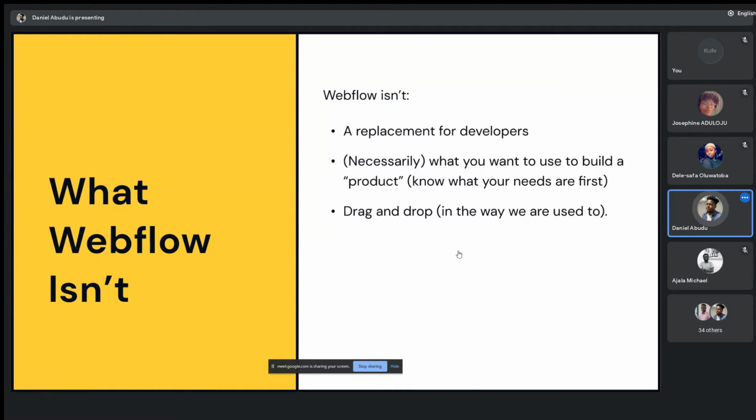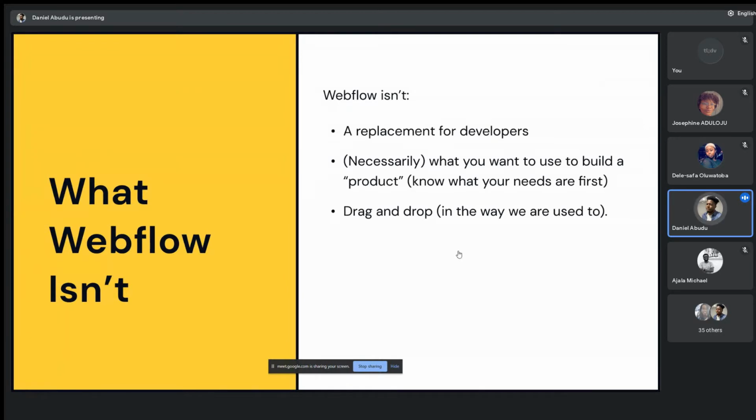But I wouldn't recommend building your MVP with a no code tool unless you know what the constraints are. So know what your needs are and do your research before you go all in to build an MVP. But if you have a website, a basic, not basic, but a custom experience that you want to do, Webflow is perfect for that.